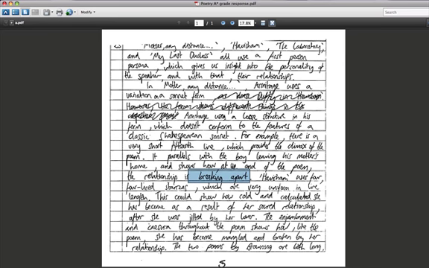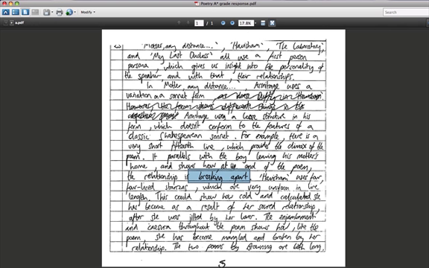Havisham uses 4 4-line stanzas which are very uniform in line length. This could show how cold and calculated she's become as a result of her soured relationship after she was jilted by her lover. So it's talked about one structure point there, and it's about to talk about another one. The enjambment and caesura throughout the poem shows how, like the poem, she's become mangled and broken by her relationship. So you can see actually there, they've just kind of mentioned one poem, so there was similarity, another poem, and then added to it, and then we're going to move on again.